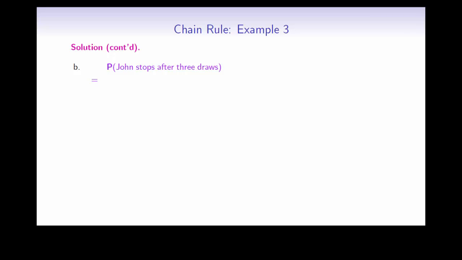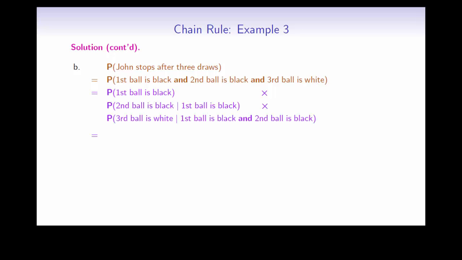Now let's compute the probability that John stops after exactly 3 draws. This means the first ball has to be black, same with the second, and the third one has to be white. So we should use the chain rule for 3 probabilities. Each time we calculate the probability of the first, second, or third draw, given information about the previous draws.